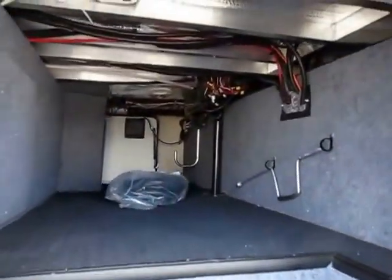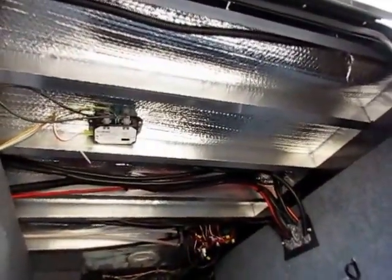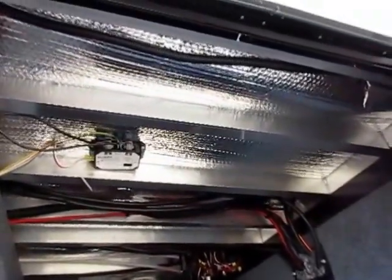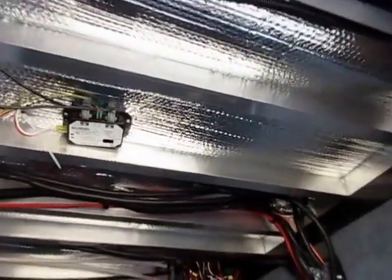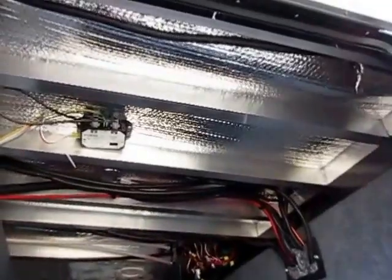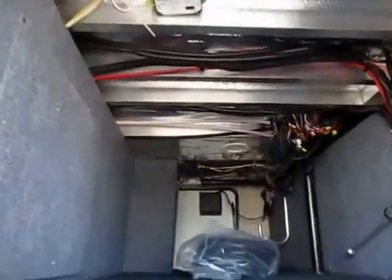If you look around down here, I want to point out a super massive critical fact. This is something I don't know of anyone else really doing. You see that silvery stuff between those aluminum beams? First of all, this is an aluminum skeleton. It's all welded, not bracketed, not wood. It's just designed to hold up better and last longer. But you see this double-sided, looks like aluminum foil bubble wrap. That's thermal foil, and they use a double-sided version of it. I don't know of anyone else who is insulating their bathroom deck like this. And you see that they even have a forced air heat duct here in the basement. There's nobody that has the insulation package on a fifth wheel toy hauler like Jayco.